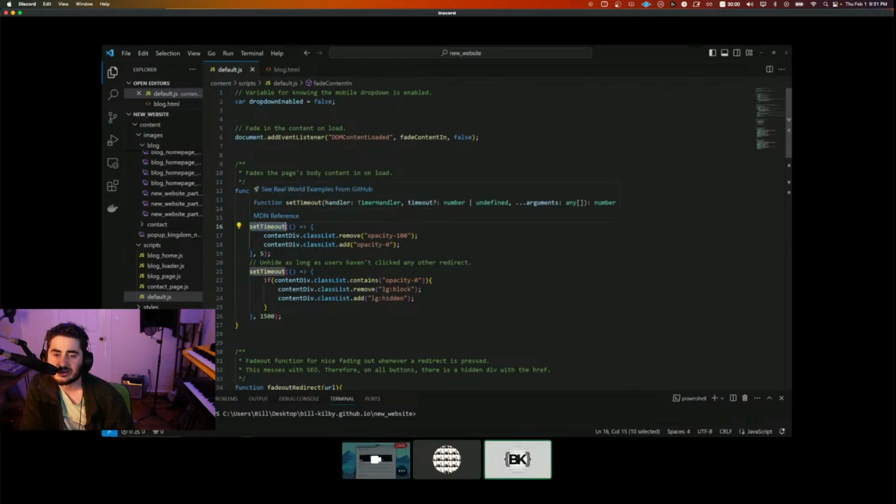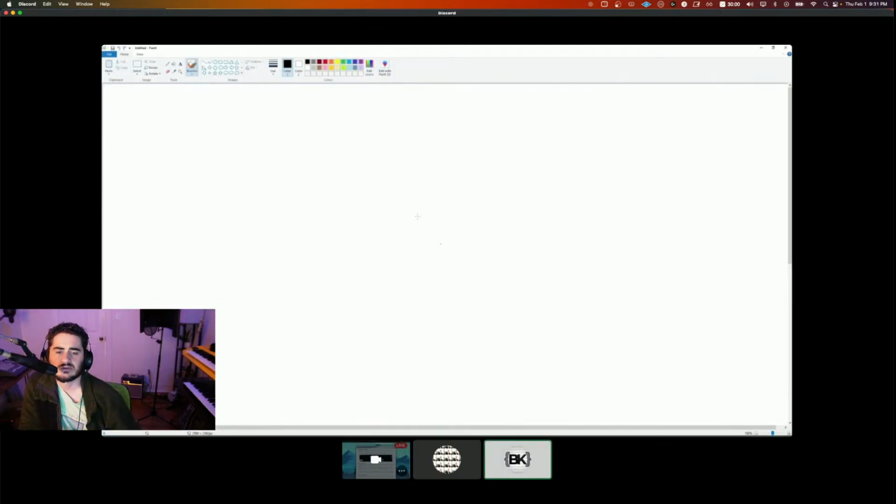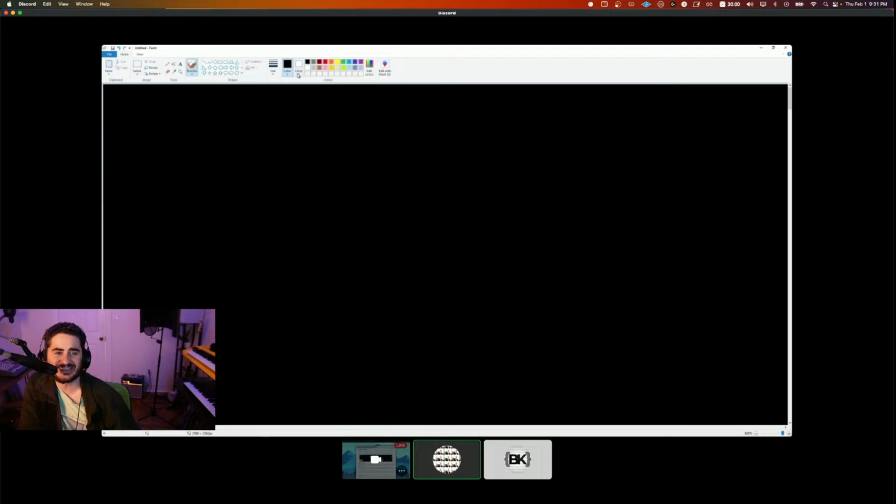So a weird thing with JavaScript is it's atomic. Do you know what atomic means, or should I go over that? Is that so no floats or something, or you tell me? So atomic means, okay, hold on. Paint is coming back up again. All right, let's get it going. Let's get paint back up.